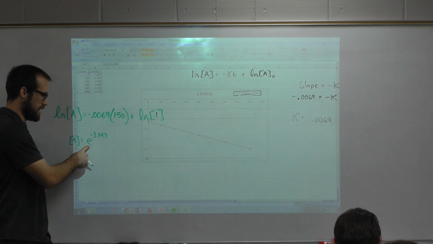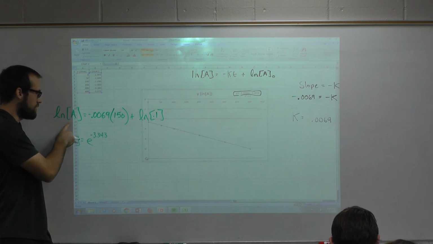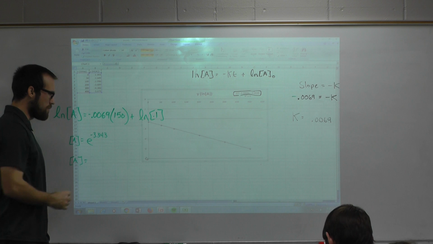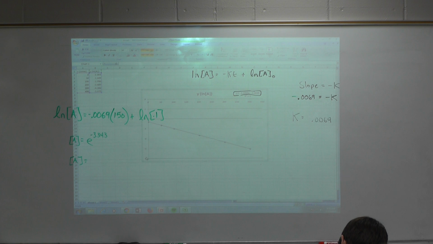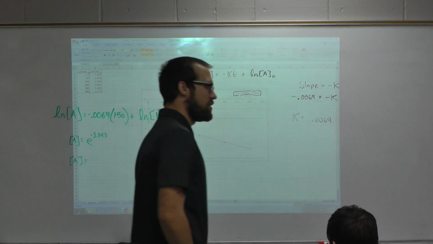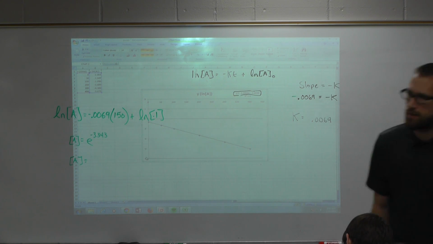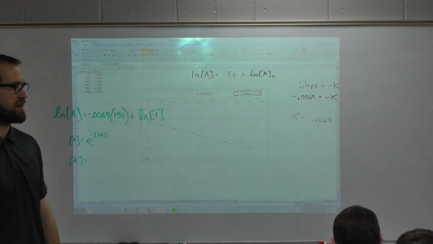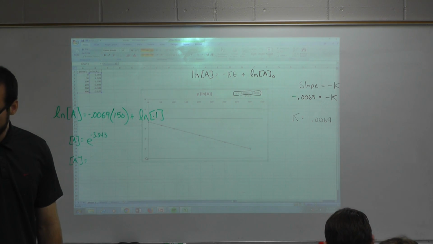Everybody, does everybody understand why I have the E here? Does anybody not understand where that came from? It's the opposite of ln. The inverse of ln, that's how you cancel out ln. So your concentration, you can figure out, because we fit an equation to a specific first order rate law, you can now figure out what the concentration would be of a particular reactant at any time you want. Could you figure out the concentration at time 100? How about 120? 123? How about 432.47 seconds? Could you specifically tell exactly what the concentration would be of a first order rate law reactant at any time you want it? Yes.